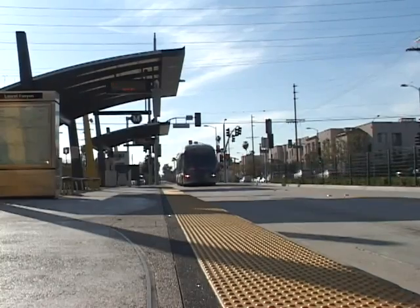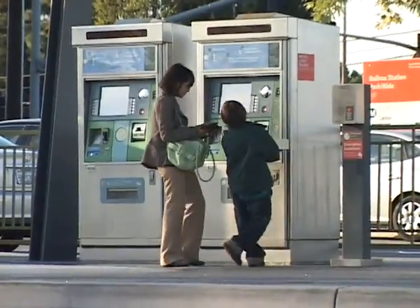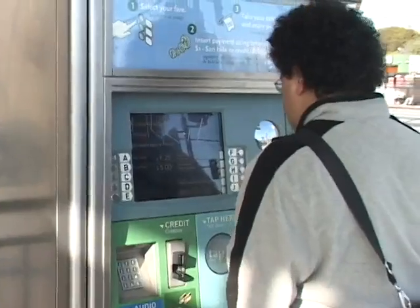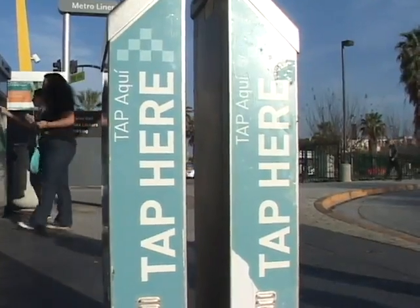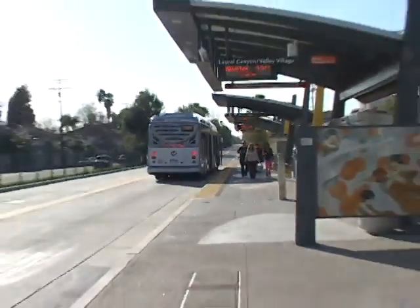The system was designed as a rail emulator, so you pay off the bus. There are ticket vendors where you buy your fare. You have to carry that for fare inspection. The tap card system allows people to preload fares. You can buy a monthly pass or a day pass and have unlimited riding throughout the system.